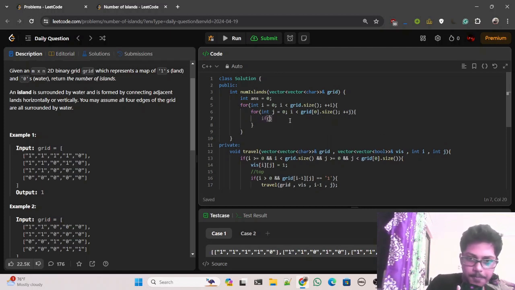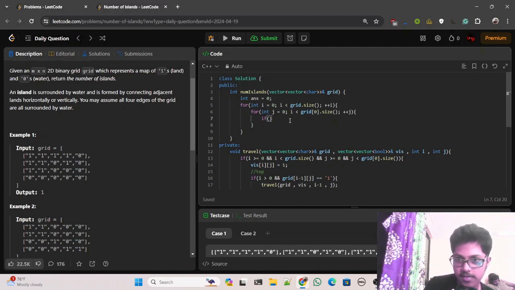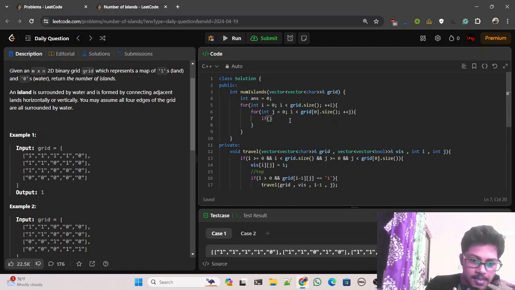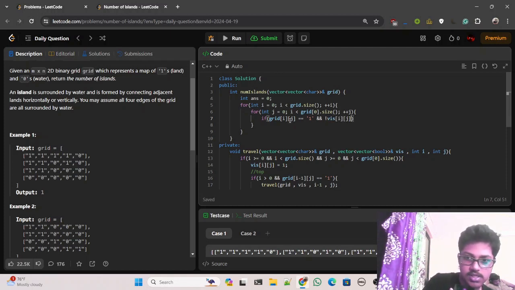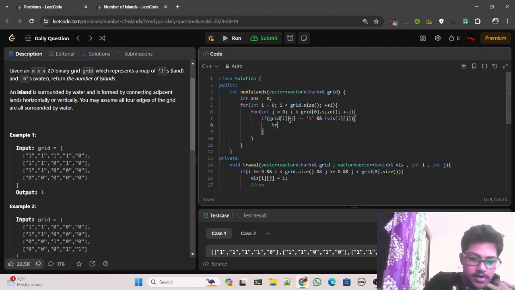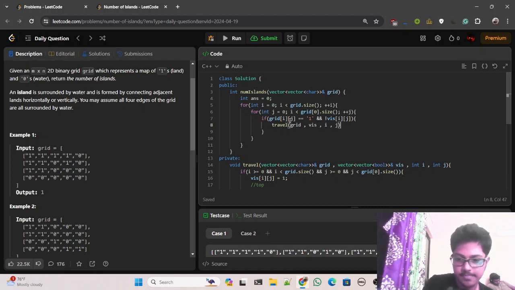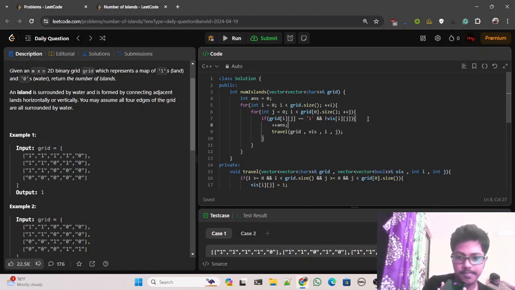We'll check if grid[i][j] is 1, character '1', and it's not yet been visited, not vis[i][j], then we'll travel grid, vis, i and j, and we'll just increment our answer once.